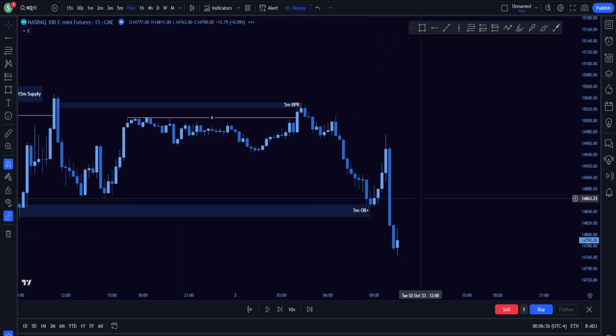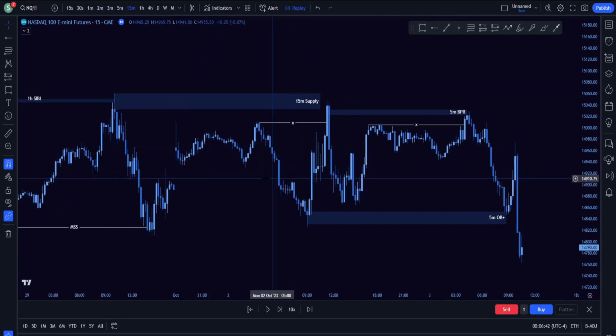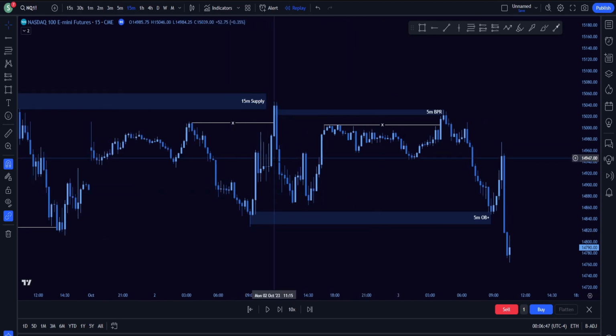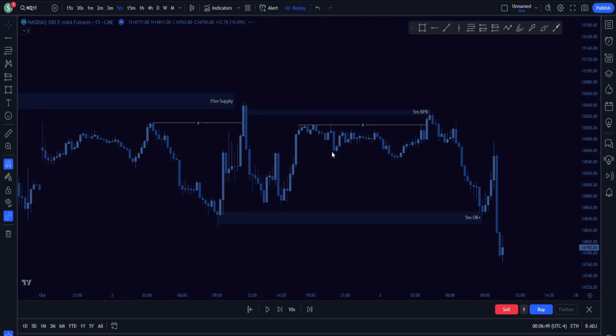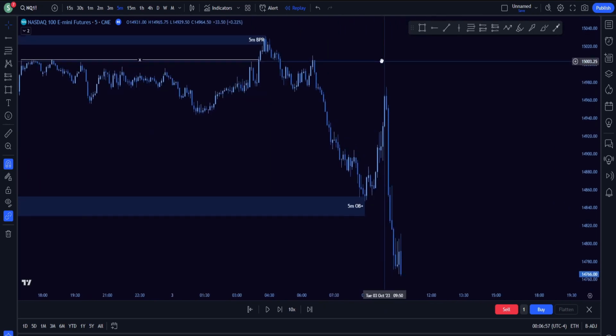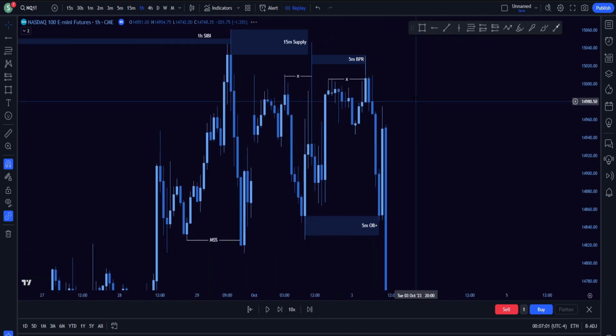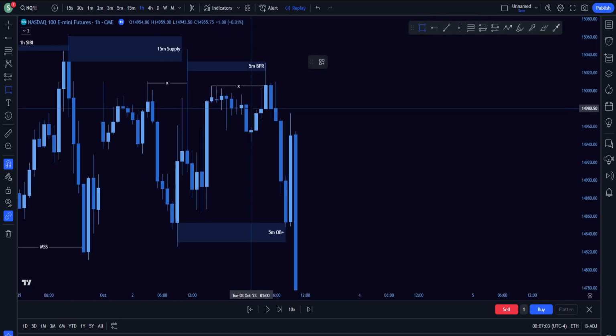All right, hopping into the 15-minute chart, we leave this supply zone after tapping into that 1 hour SIBI. All right, price accumulates, then manipulates into that. We come down. We leave a 5-minute balanced price range after tapping into this supply zone. Again, we get that accumulation, manipulation into that PD array. We come down straight through this 1 hour order block.